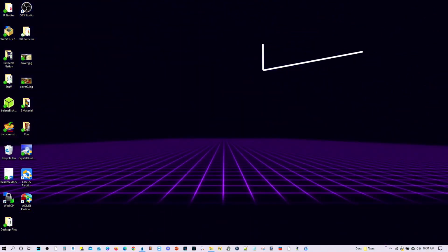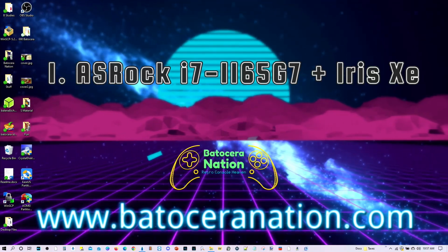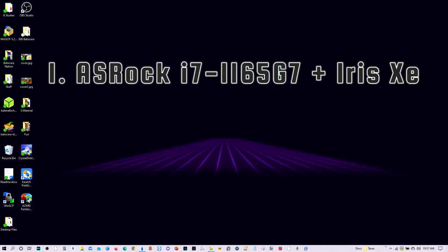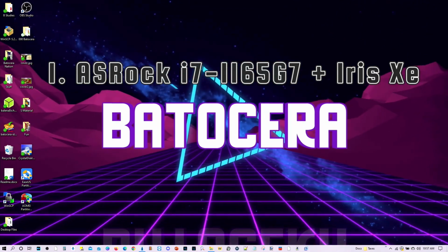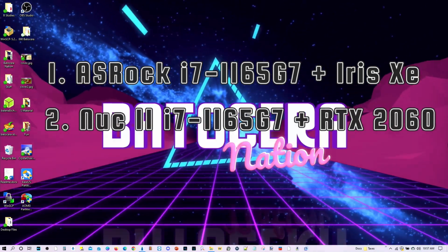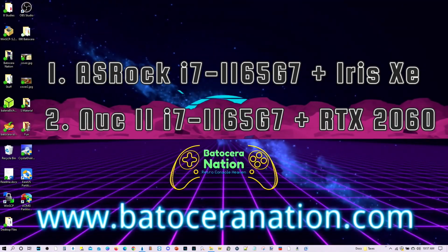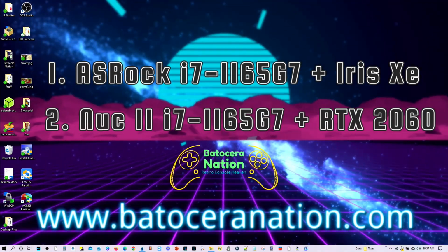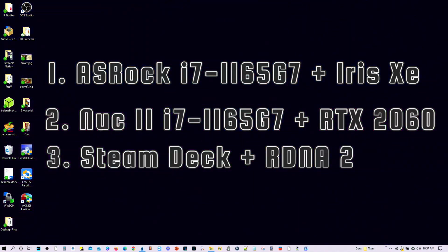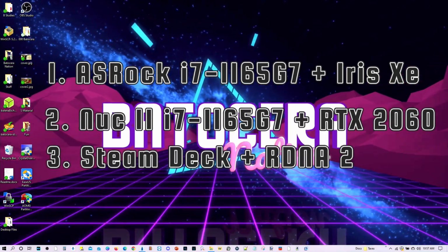Before we jump into Steam, let me go ahead and share with you my 3 test Batocera systems. First up, we have an ASRock mini computer running an Intel i7-1165G7 using integrated Intel Iris Xe graphics. My second test system is an Intel NUC 11, also running on an Intel i7-1165G7, with a dedicated NVIDIA GeForce RTX 2060 GPU. And of course, my final test system is the Steam Deck running on an AMD APU using RDNA 2 GPU. With that out of the way, let's load up Batocera and Steam.